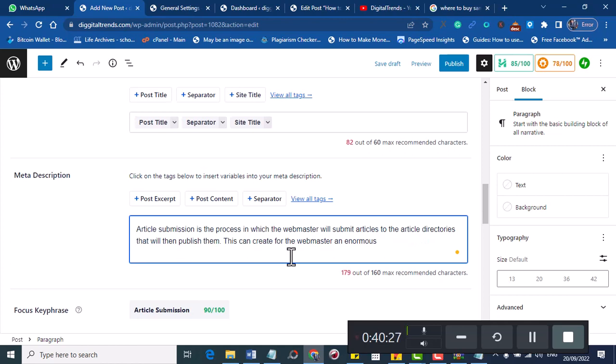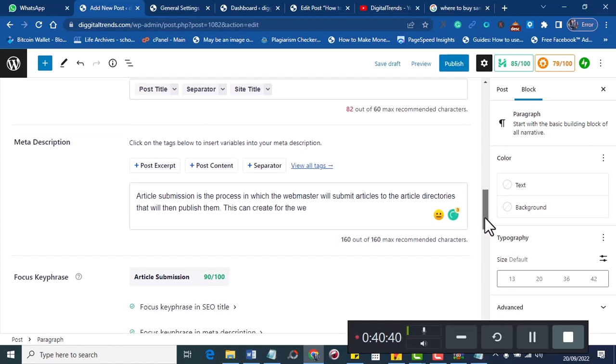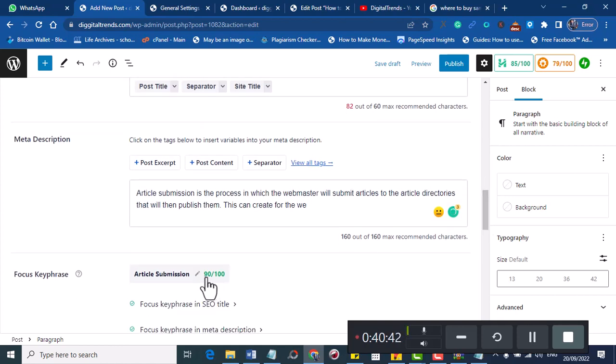199, 188, 170, 70, 60, 61. You see it now, it's on green, which means it is okay. Now, can you see that our focus keyword score has increased from 17 to 90 now? Because we have added the description.